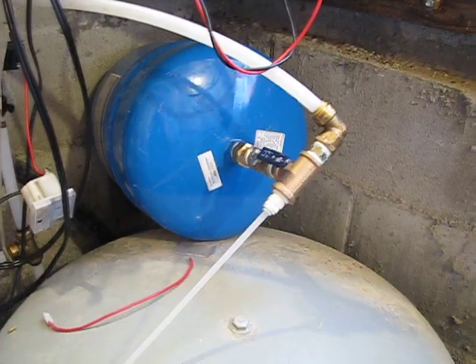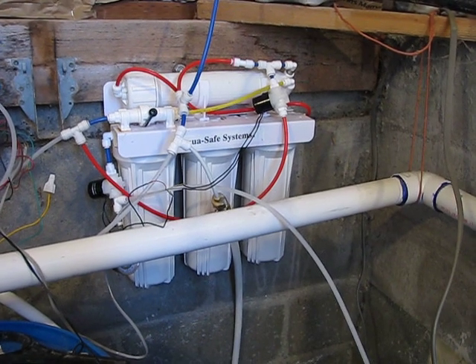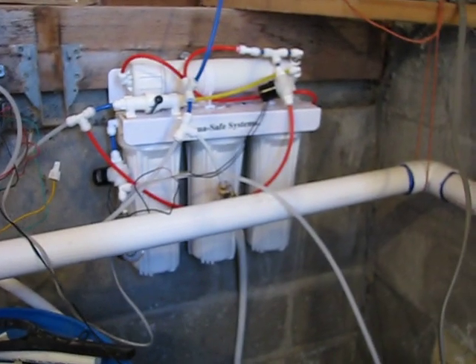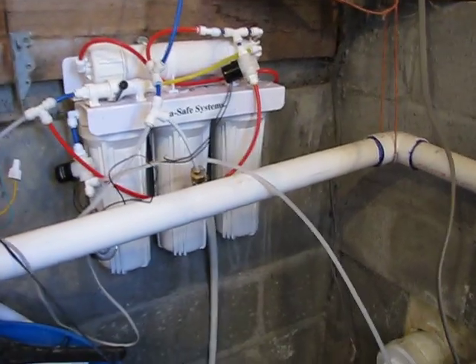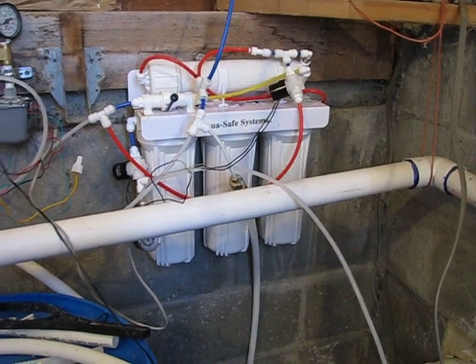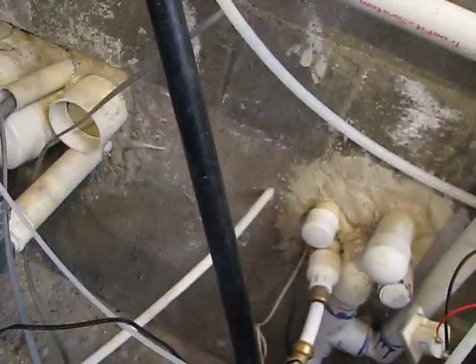It kind of oscillates between those two, and I do that because it runs my reverse osmosis. I found that it gets a lot better water with higher pressure. I'll go into more detail on how this works — I've got a pretty neat setup here. With this, my water total dissolved solids go down from about 700 to about 5, so it really does a good job. From there, I have another pipe that goes down to my tap in my house.